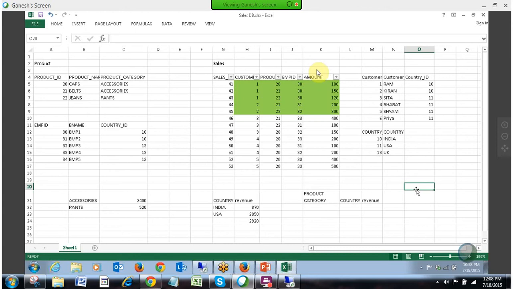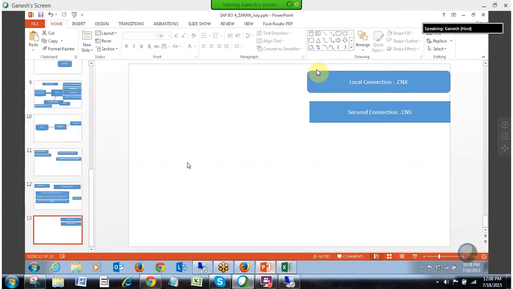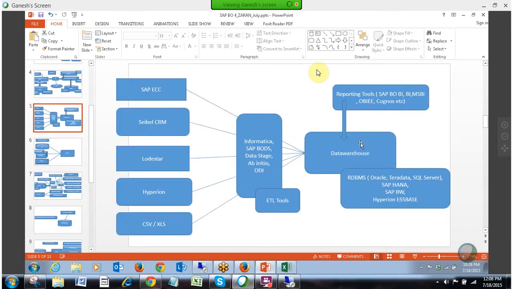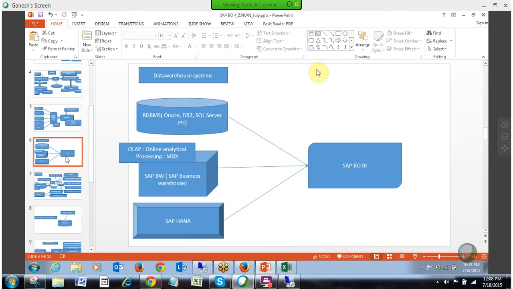No, no. See, this is just example data. So you are asking about a real world scenario. In a real world project, you have all your data created in the transaction system. So ETL jobs will be running every day. That brings data from the transaction system and updates the data in the data warehouse. Our job will start as a BI consultant after the data is updated in the data warehouse.